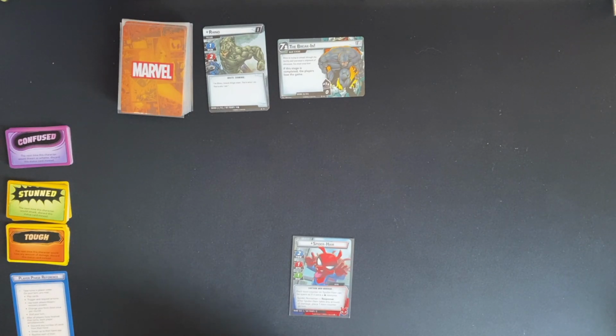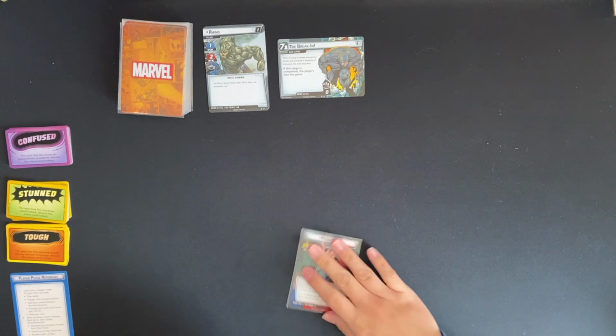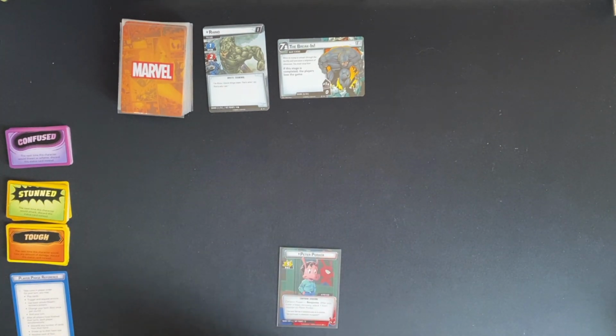It has the ability Spider Nonsense, which is a response. After Spider Ham takes any amount of damage, place 1 toon counter on him. And on this side it has a hand size of 5. So that's what we've got going on here. I'll place this here, and then I'm just going to finish shuffling.